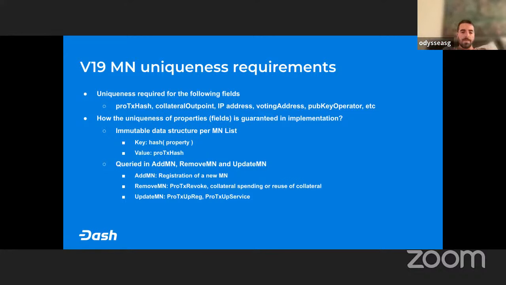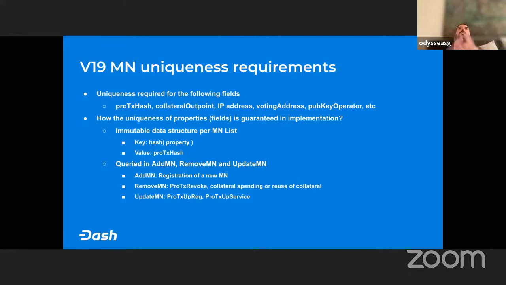And also, when you do a revoke, so we are removing a masternode from the list, or when there is a collateral spending, so again it leads to a removal, or when we use the same collateral for a new registration, this is translated as a remove masternode.